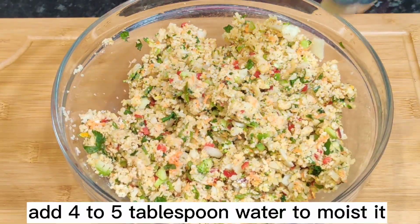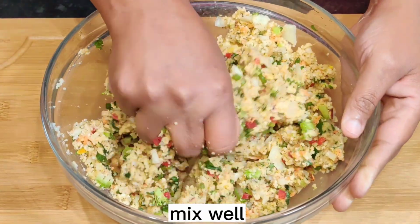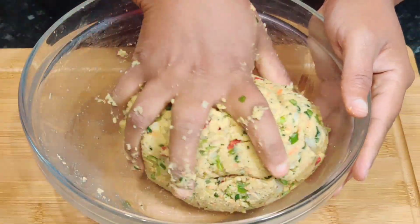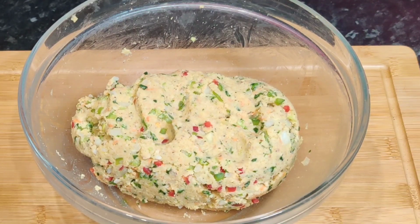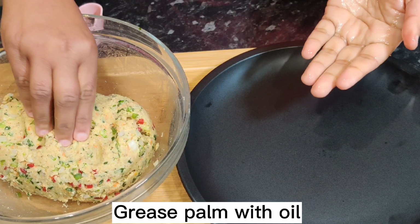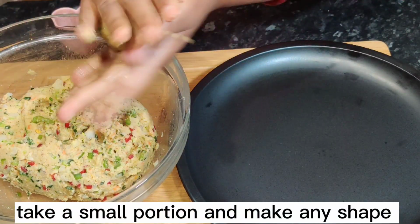Add 4 to 5 tablespoon water to moisten it. Mix well. Grease pan with oil. Take a small portion and make any shape.